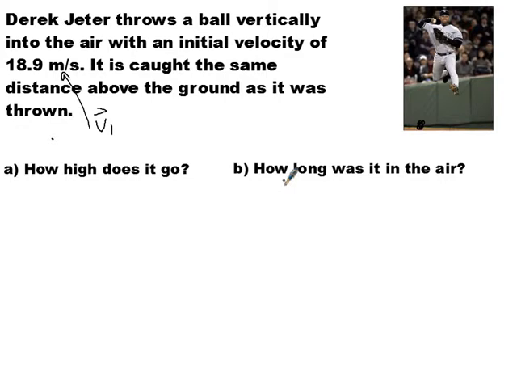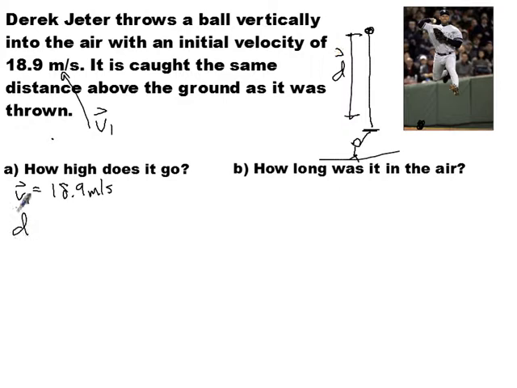Part A. Okay, think about the variables. We have an initial velocity of 18.9 meters per second. We want to know, from starting up here where he throws the ball and goes up to the top of this height, here's Jeter's hand here, something like that, where he releases it off the ground, what's this displacement? So we're looking for displacement, don't know that.